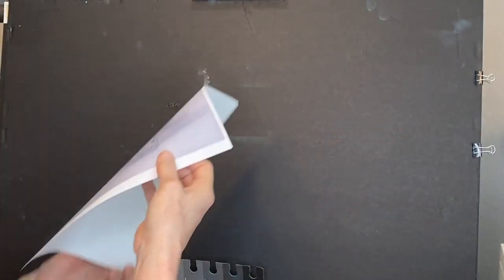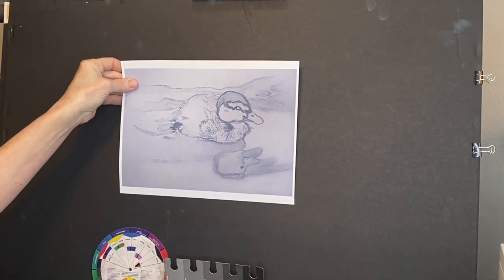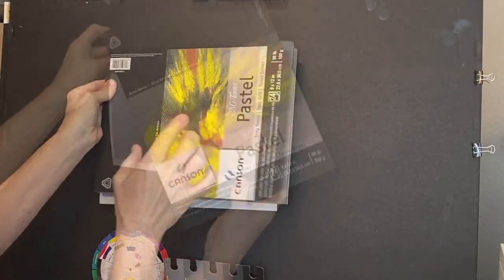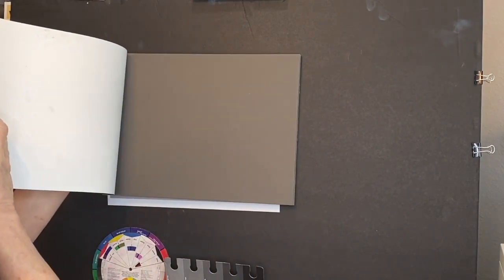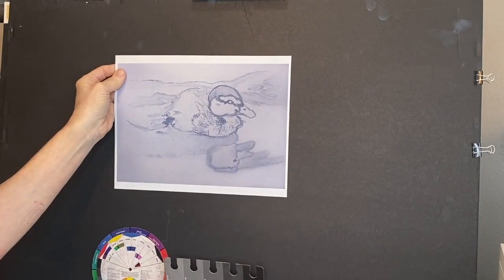Now I'm going to show you a quick and easy little transfer method if you decide to purchase the sketch and print it out as I have done here. What I'm going to do is transfer this image to my pastel paper. Now whatever surface you're using, this is what you're going to transfer it to. So how are we going to do that?